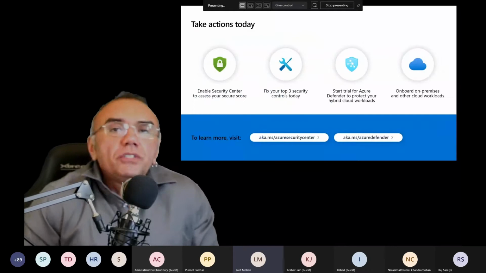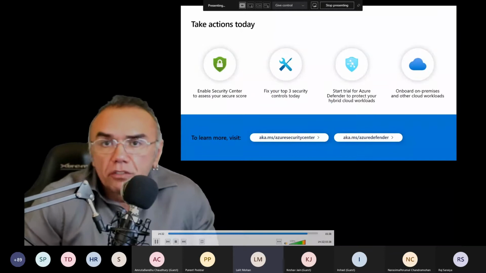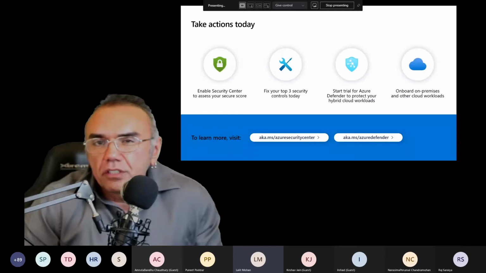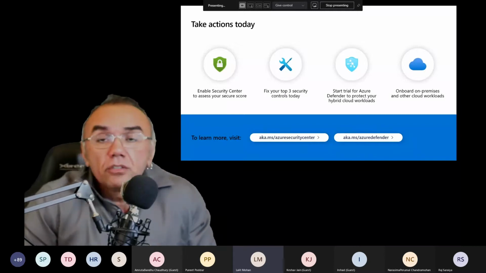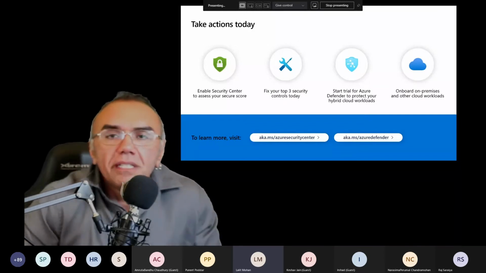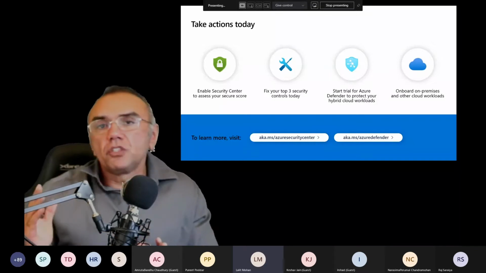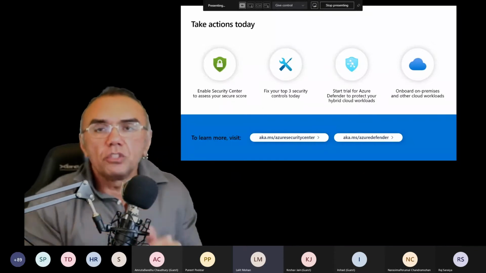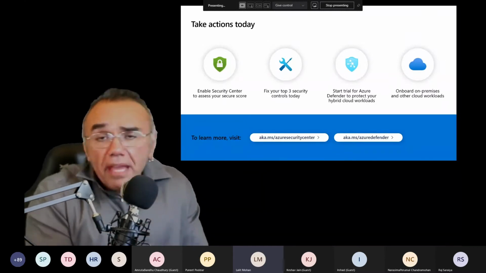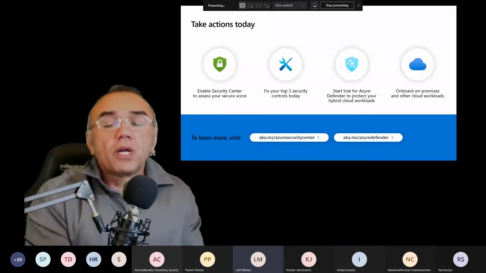So with that, I want to ensure that you have some time to reflect on the importance of threat detections built for workloads. You can start this journey by enabling Azure Security Center for free. It's a completely free solution that will give you visibility across different workloads. You're going to receive security recommendations, and you're going to have a secure score in which you work your way to 100%, which is the ideal secure score, which means you have addressed all the security recommendations that are possible at that point. And then you'll be able to upgrade to Azure Defender and do a trial for 30 days.